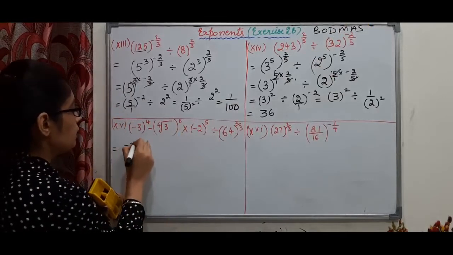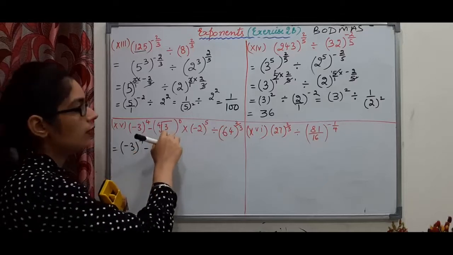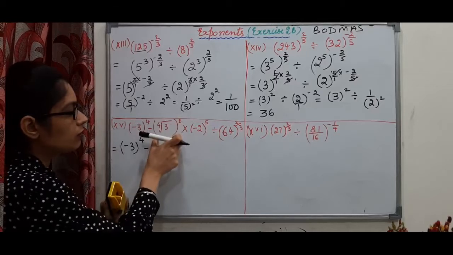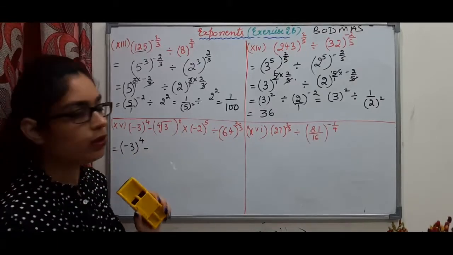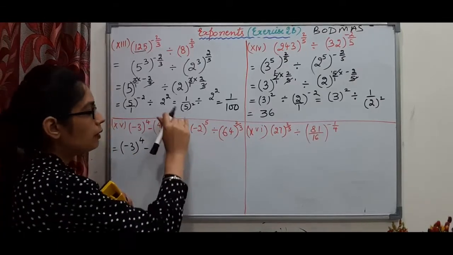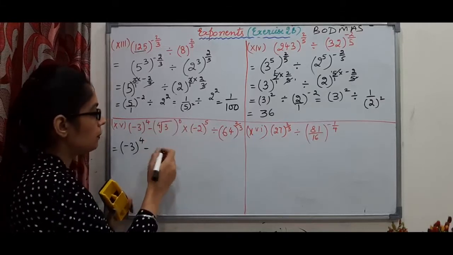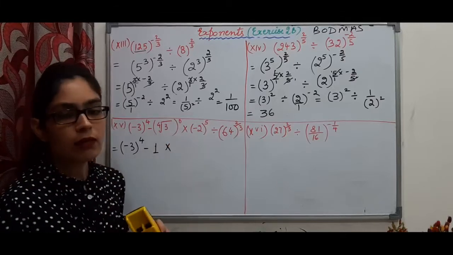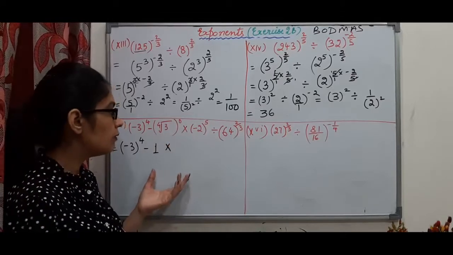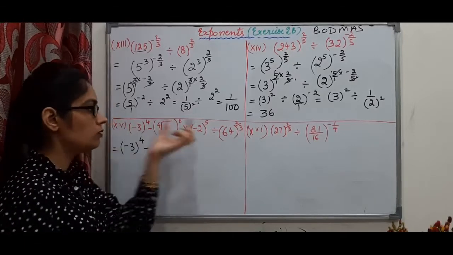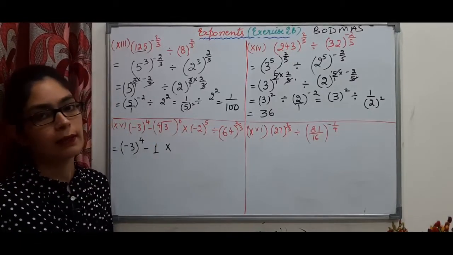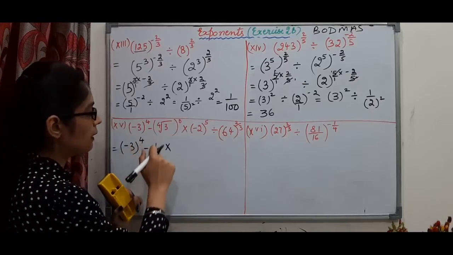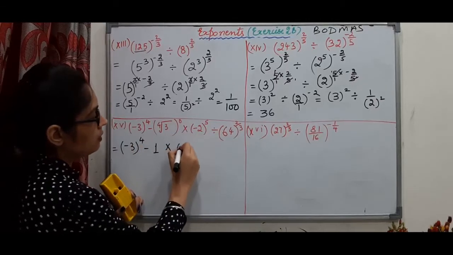So minus 3 to the power 4, if you want you can change it to 1, it won't make any difference because we are just solving this, we are not doing any multiplication or division. Any number whose power is 0, directly you can write 1. You can do it in the first step itself, because we are not solving this with anything, only writing its value.